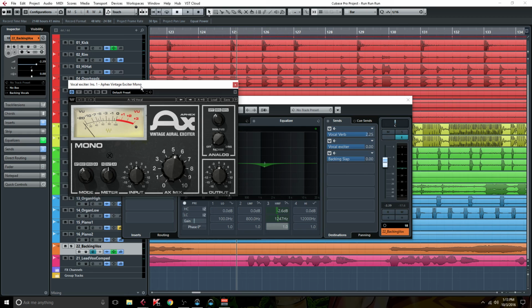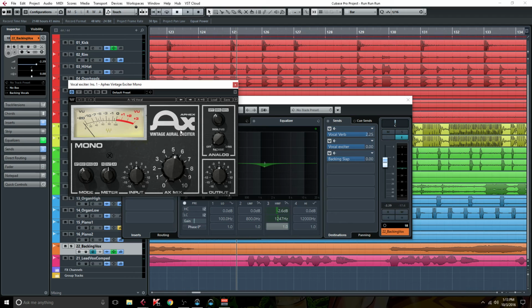I used this Aphex Vintage Exciter from Waves to kind of bring the backing vocals forward because I couldn't quite get it to sit right with the lead vocals. So this was a great way to bring it forward a little bit, but still sit behind the lead vocals. So this is a great tool for depth here.